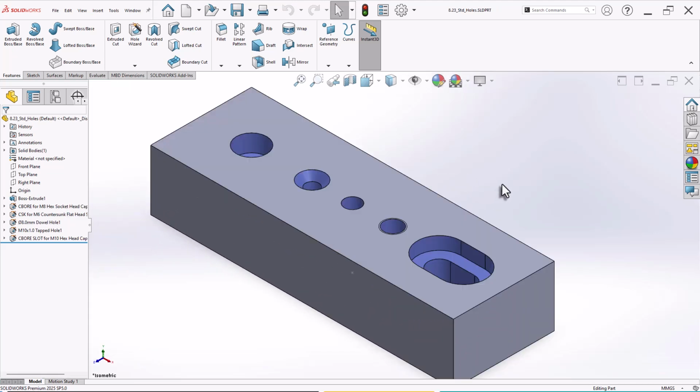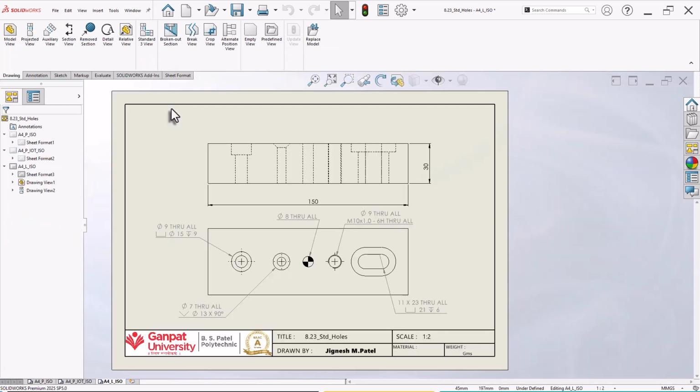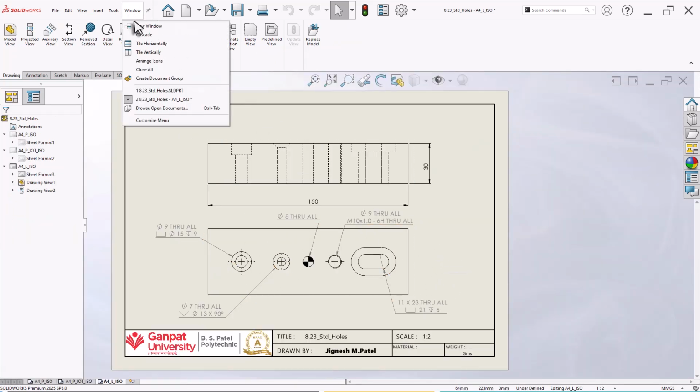Now open the provided solution file. Now we'll try to change the size of this hole, and we'll see if it gets changed in the dependent drawing or not.